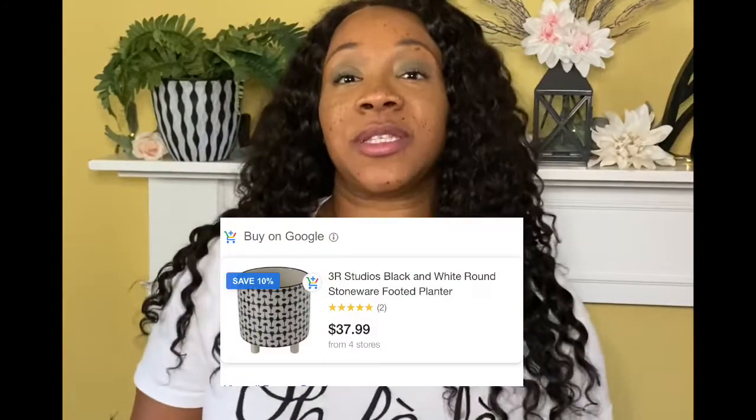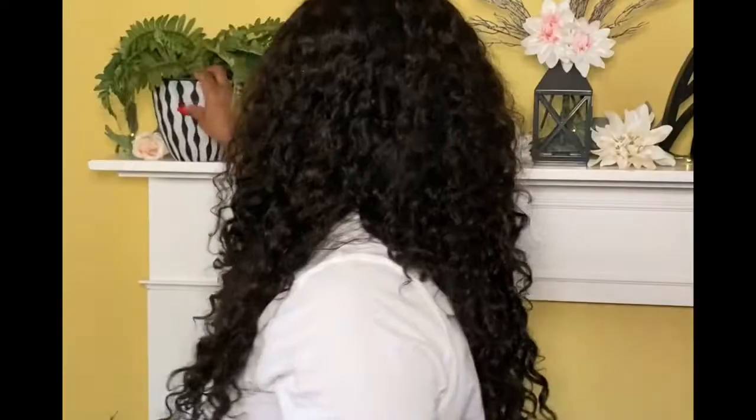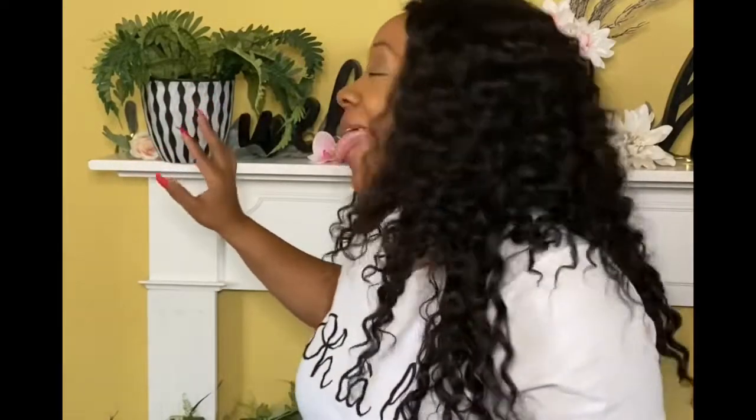Go ahead and Google the originals so you can see them if you wanted to order or make your own. Now, the planters I'm going to make don't have feet — most of the planters I've seen have little wooden pieces around them to give a little more height. But the Dollar Tree flower container — I'm not sure what it's called — this is one of the ones I made, and it's actually my favorite out of the two. This video is super cheap and easy to make, but it is also time-consuming.